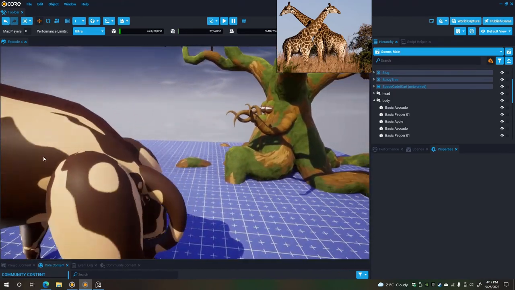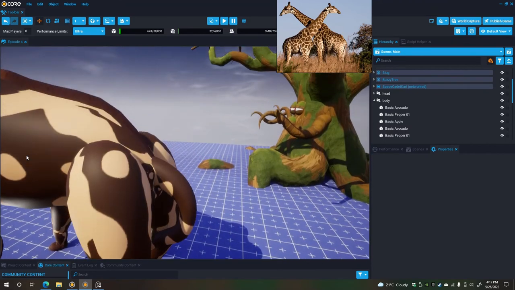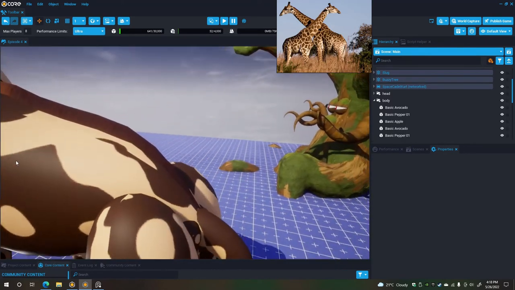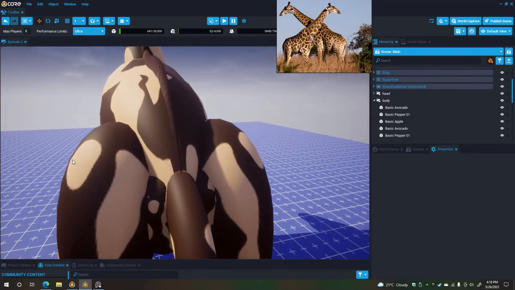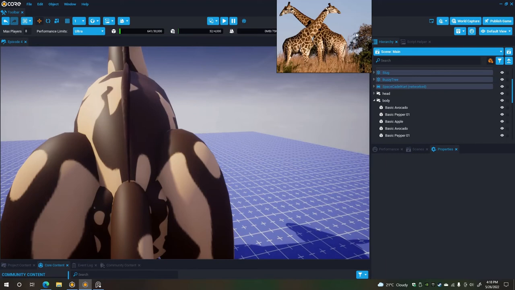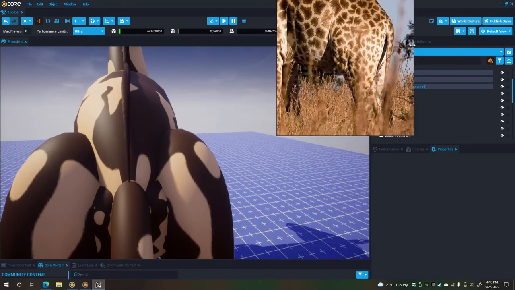Does it continue on to the tail? I mean, we could... It probably has a bit of a tuft. It's hard to tell. Maybe not. Maybe not.